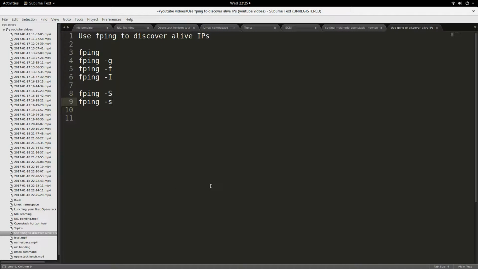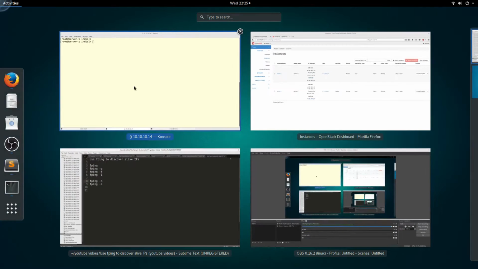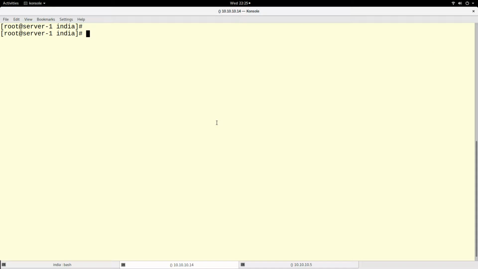Today, I'm here to make a demonstration of the fping utility to you. The fping utility is similar to the ping command that we know, but it distinguishes itself when you need to ping multiple IP addresses at the same time. Or there are certain scenarios, especially in troubleshooting, where you need to know the IP addresses that are alive, maybe in a subnet or in a range of IP addresses. These are some of the areas where fping becomes important.